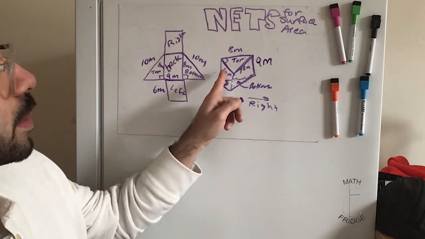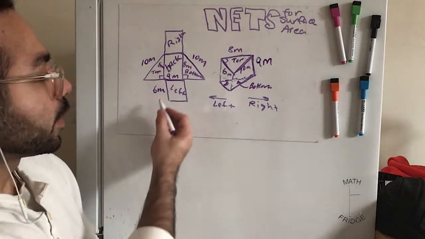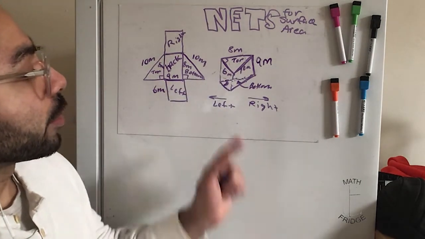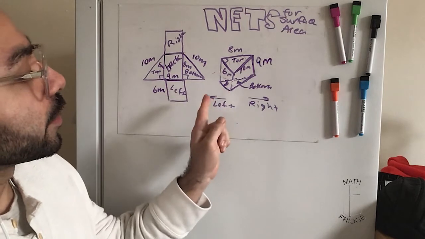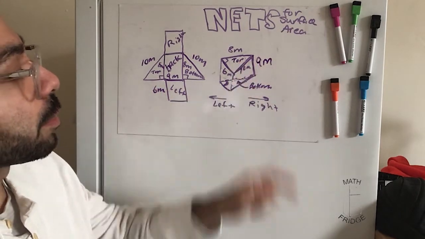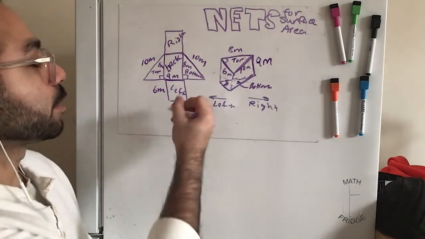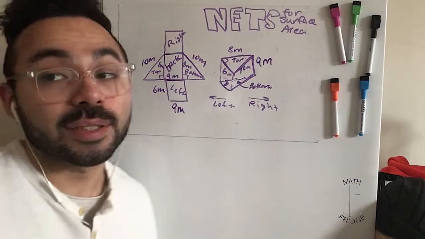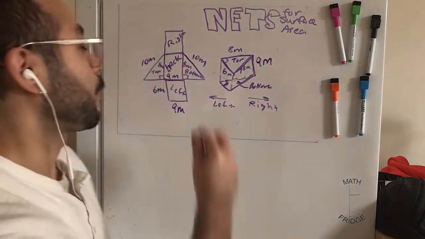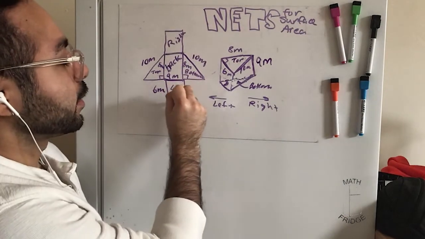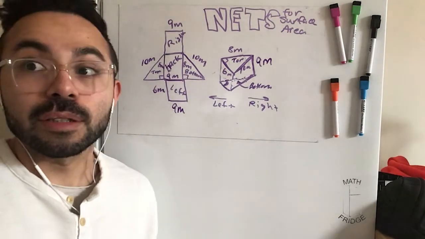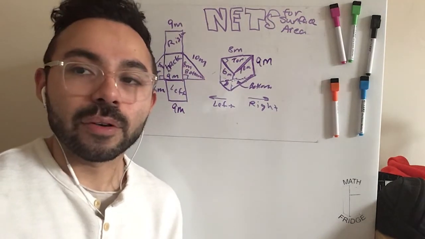That 6 meters is going to be opened up right there. So we have our 6-meter length going that way. And as we remember, if we open up the left face, so if this is going down that way, we know that the height of this prism is 9 meters. So we're simply going to bring that right there, because that's the last length that we're trying to write out. Since this length is similar to this length, I'm going to write 9 meters there, and boom, look at that. We now have our net.